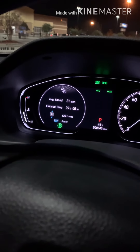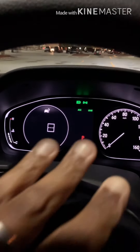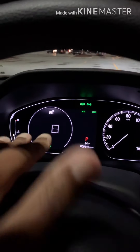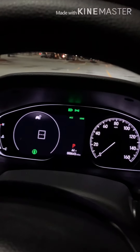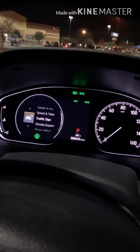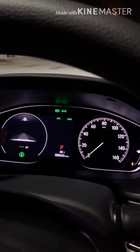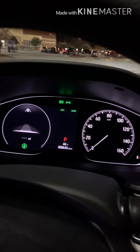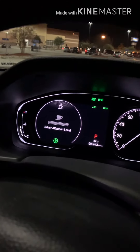Speed and time shows your elapsed and average speed. The traffic sign feature is really neat — when you're driving, the camera at the top scans road signs and displays the actual speed limit sign on the dash so you can see what speed you should be doing. I'll demonstrate that here in a few. Driving support shows how many yards you are from the car in front of you, and will display a brake warning if you're getting too close.